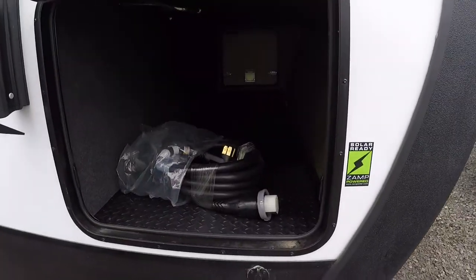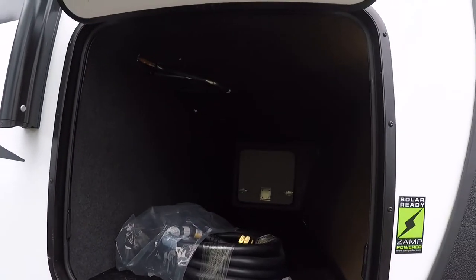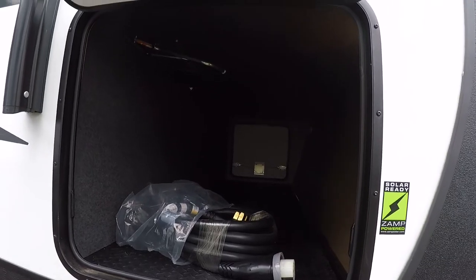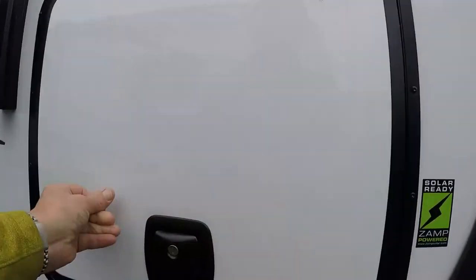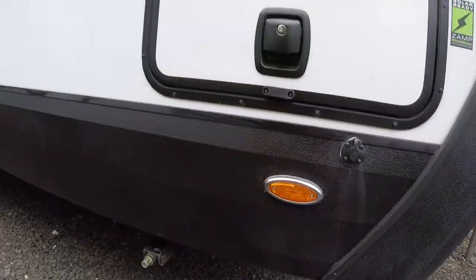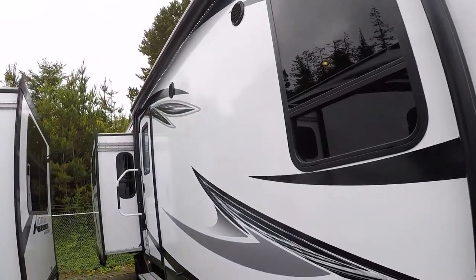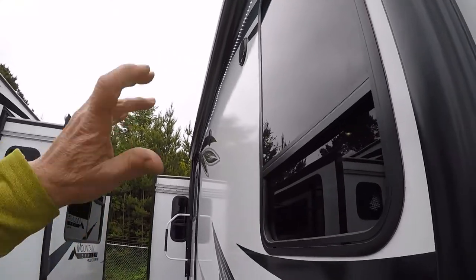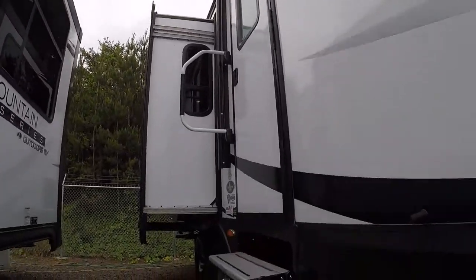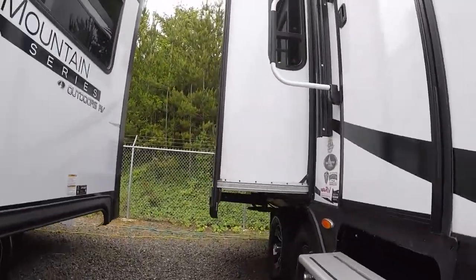Inside, it's got the rubber diamond shield on the floor. You can see the aluminum frame construction. Actually, it's pretty hard to see on these because they cover everything, it's finished off so well. Even the inch thick doors, slam latches, even the lens caps are screwed on, not the snap-on type. Down the sides here, you can see the tinted glass windows, outside speakers, LED light rope, and power awning. The new aluminum steps from Lippert.